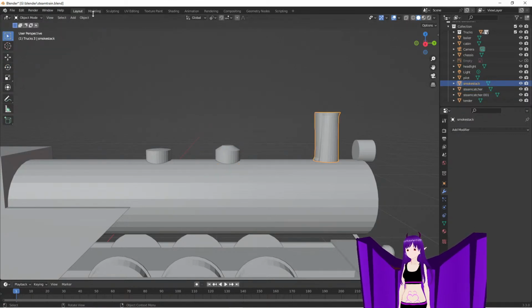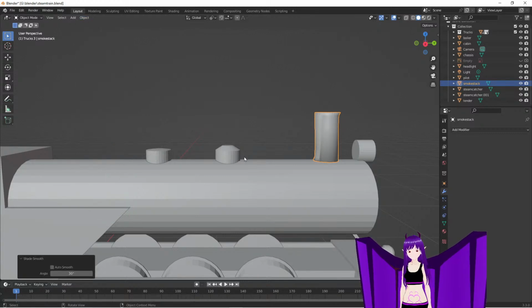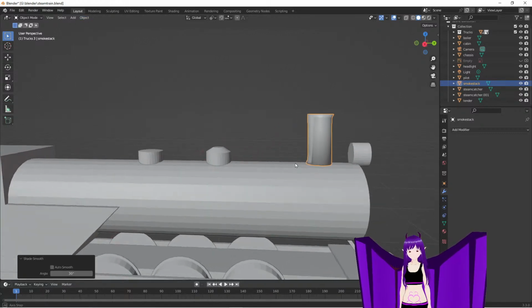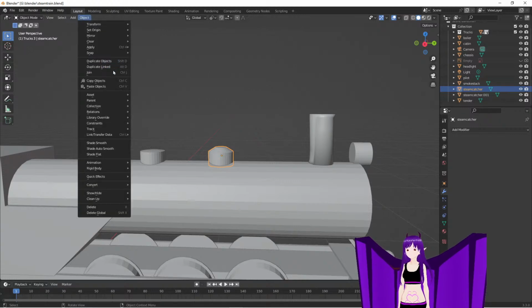Going to select you and say object shade smooth, and you. Object.